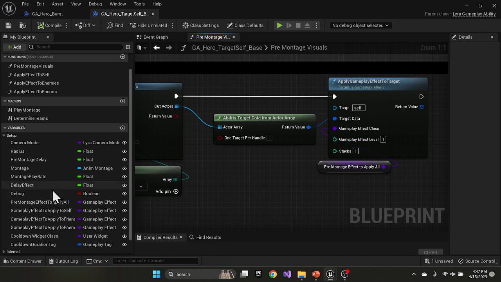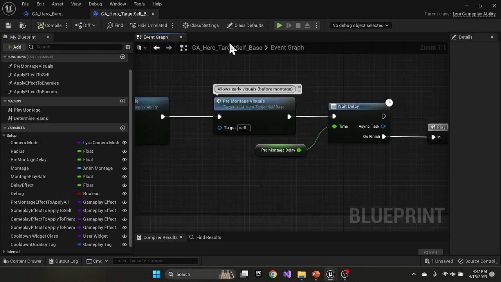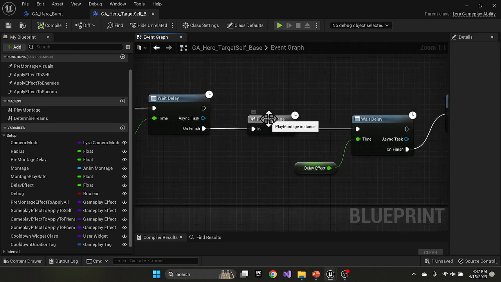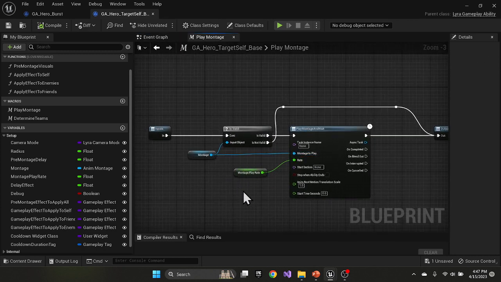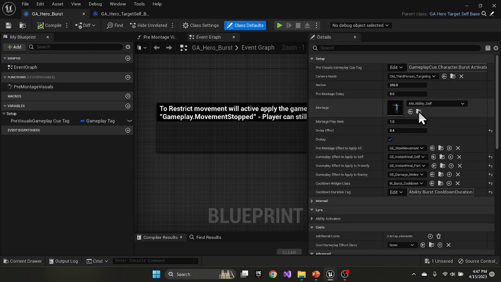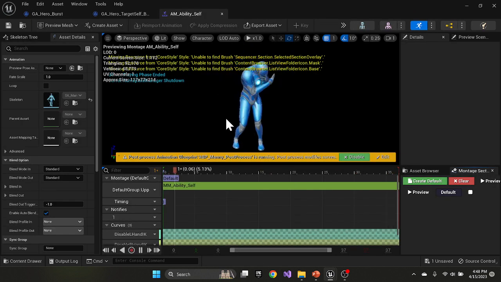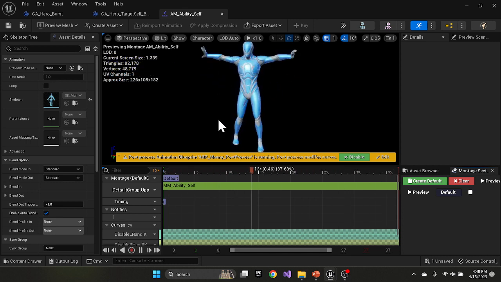This effect, in our example, is slowing the enemies, but it could be as simple as lighting them on fire, or doing some kind of visual effect so that they know they're in the zone. Anything that you want to think of, you basically do in the pre-montage. Then we wait the allotted time. When that is completed, we fire off our montage, which is just a simple play the montage. And the montage that we have in burst is this basic push outward spell type montage.